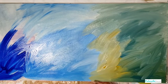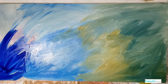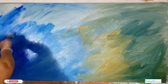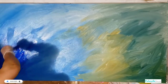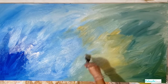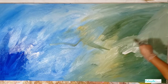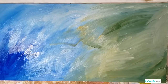Blending colors and adding layers also gives depth to the painting, and that's one of the reasons that I really like to add depth to my painting. And I also really like that by adding layers, if you see from a distance, you see it one way, and when you go closer to the painting, you see that there are different colors shining through in the painting. That's what I love about the transparency and the layering, and you will notice that throughout this video.